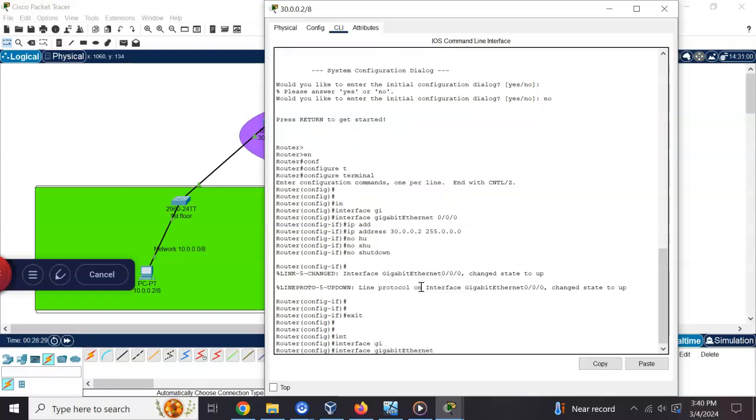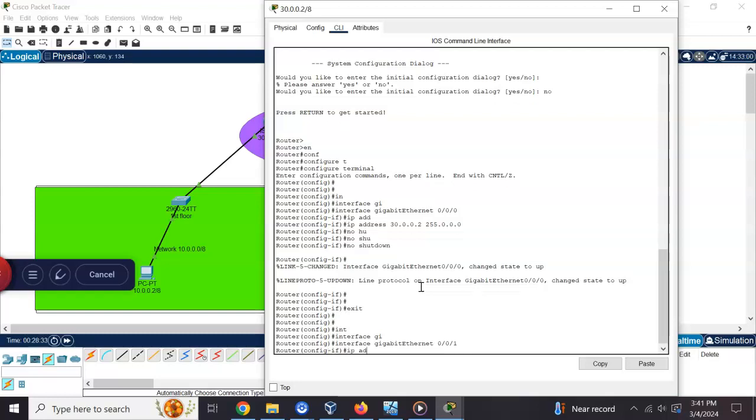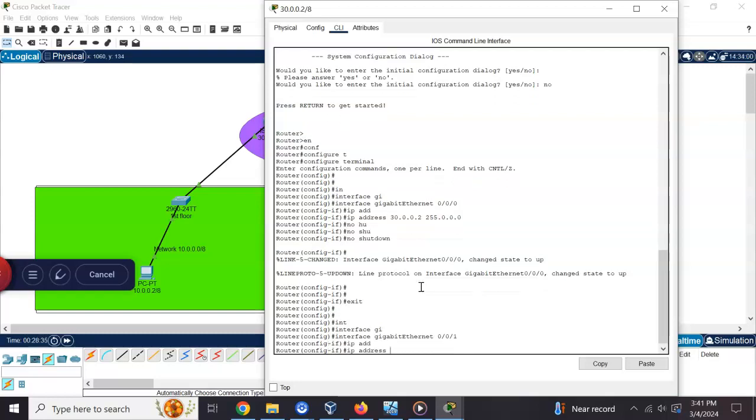Then interface gigabit 0/0/1, the other one, the IP address of this one is 20.0.0.1 followed by the subnet again.